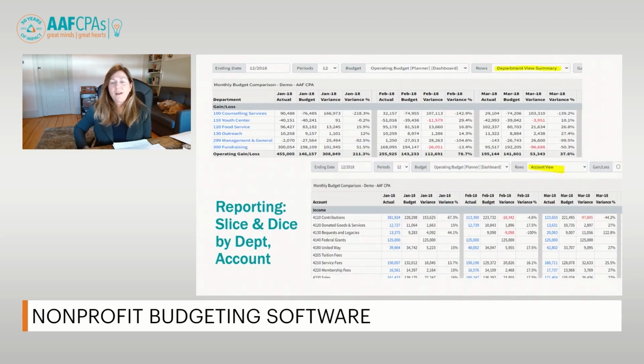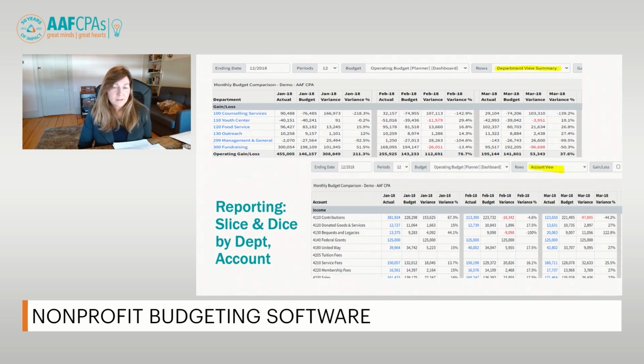And then you want to have a tool that's going to allow you to have just a few key reports that you can change the way they look and feel just using a filter or changing a row set, as opposed to building out 20 different reports to get the information you want. So in this example, this is the same exact report, and in the top view, I'm just looking at it by department. I can see my departments as my rows, and I can see what their bottom line budget was month to month.